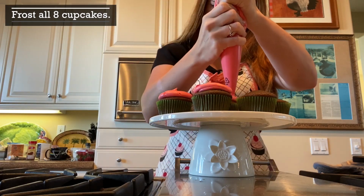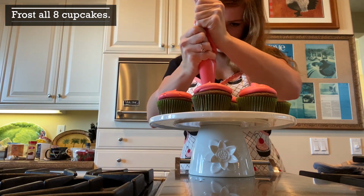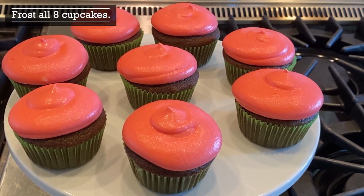Now I didn't even put a tip on my piping bag. You really don't have to be perfect with this since we're rolling them in decorating sugar right after. I just tried to make them even so all my ladybugs were the same size, but you do you.